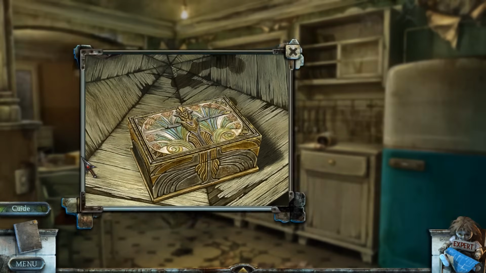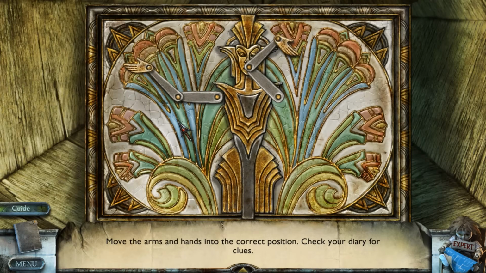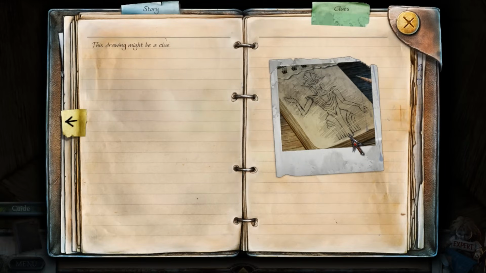So, this, yeah? Figurine hand goes there. And now we can move the arms and the hands into the correct position. So what did it look like? Let's have a look at the clues. There you go. Okay, so let's start with his left arm first.